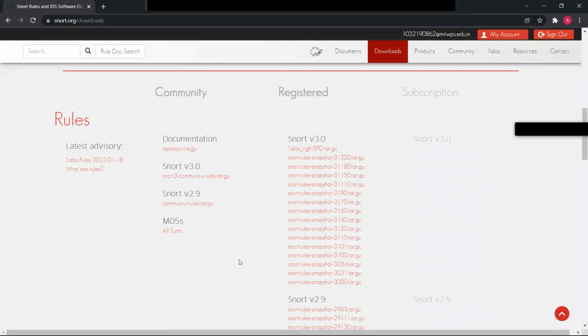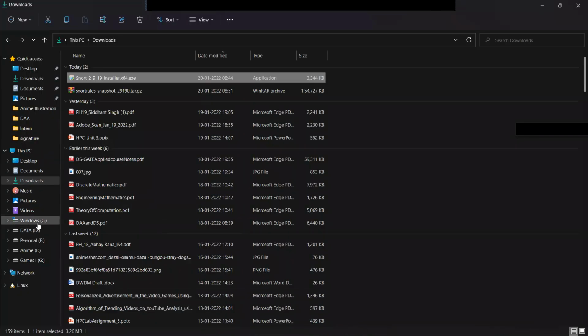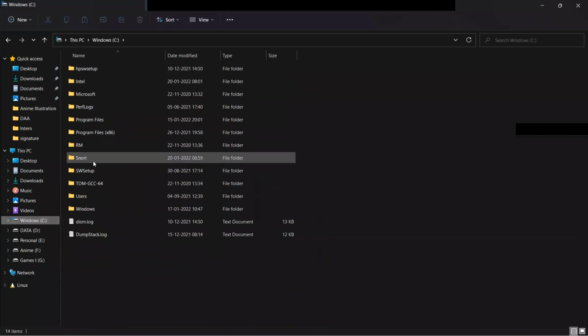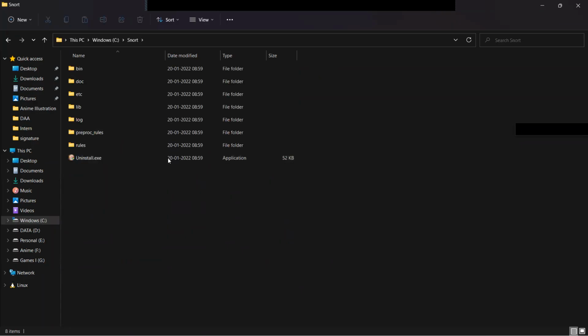Go to the C drive Snort folder. Right. As you can see, there is a lib folder with some libraries. In the log folder, what happens is, if your Snort is continuously detecting intrusions happening on your network, you must be using some internet service provider.